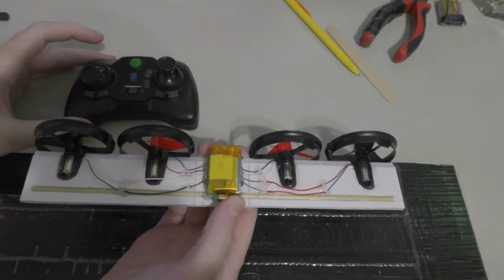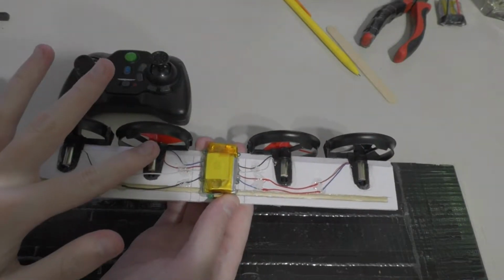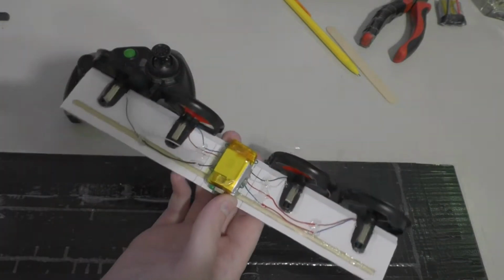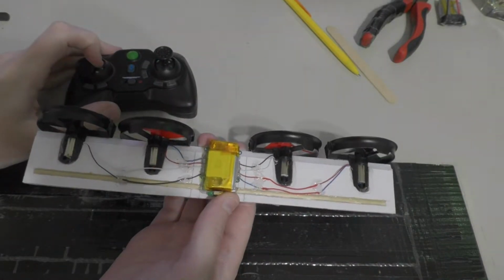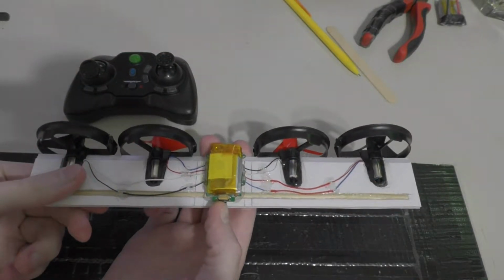But if I want to do a lazy turn to the right or left, if I go left here, this one spins up and this one spins up. So it turns slowly. And same thing if I go right, this one spins up and this one spins up to go to the right. So I can either go slow, or I can have a real hard turn if I need. And of course, let me turn the thing on.